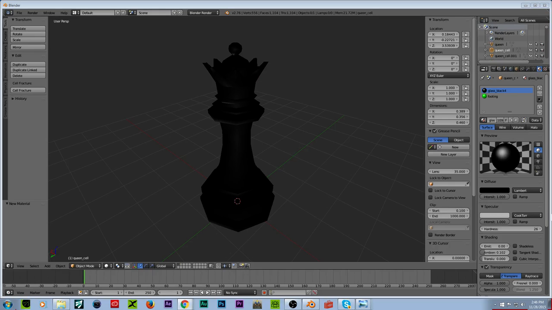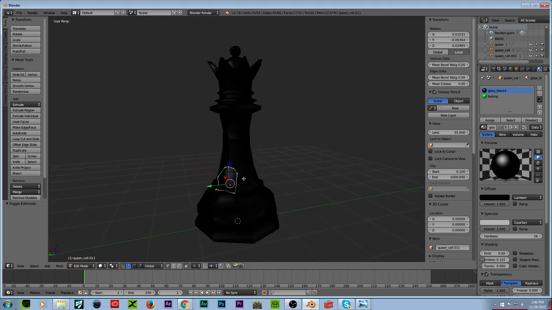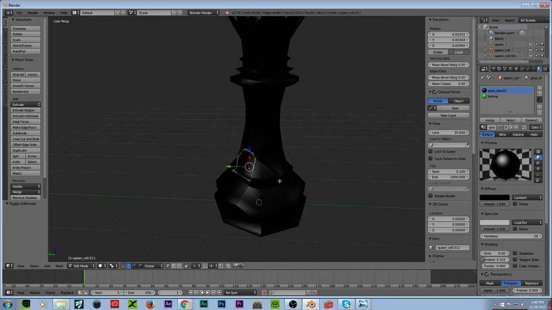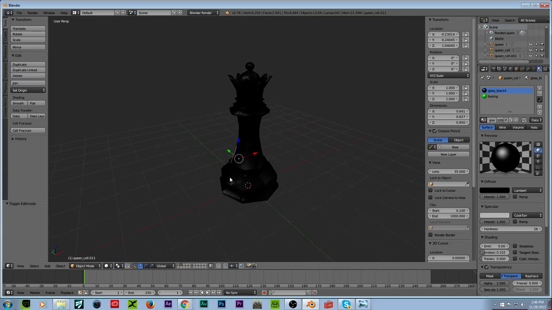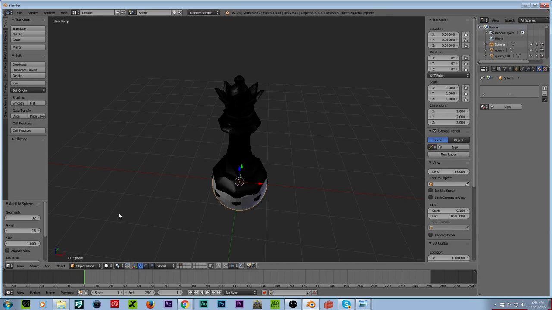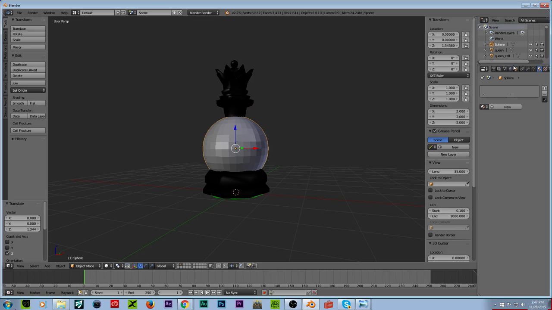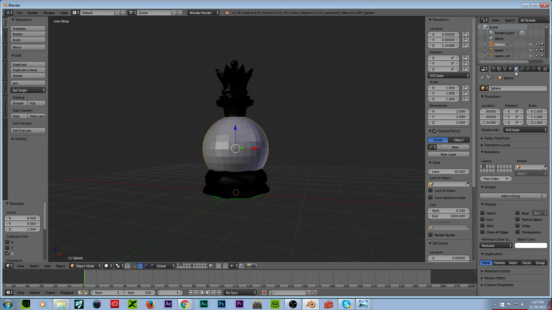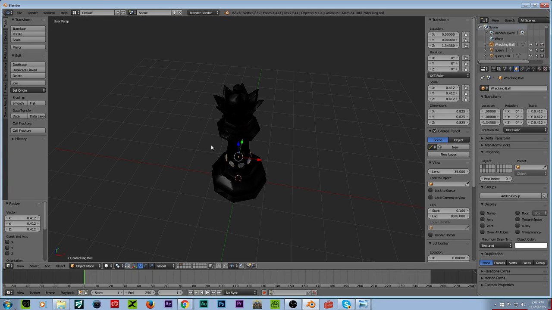Now, okay, so this part, cell fracture basically takes everything and puts it into tiny little pieces. It does all the cutting and fracturing for you. You're wondering, okay, but first we're going to build something, and I call it the wrecking ball. For good measure, we call this the wrecking ball. We're going to be implementing iClone physics. I mean, Blender physics. I barely use iClone physics, but I love using Blender physics.